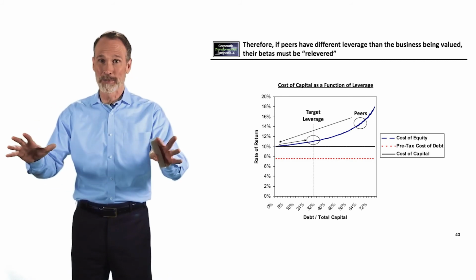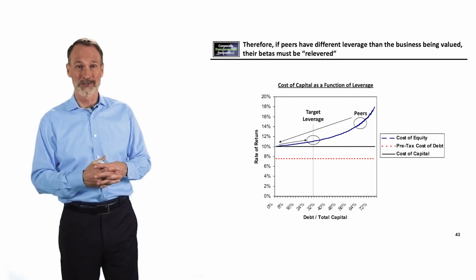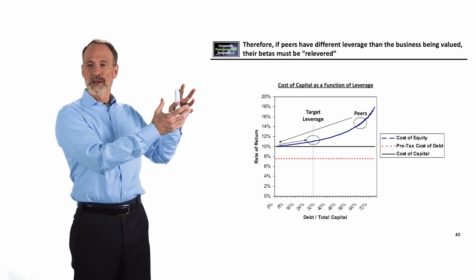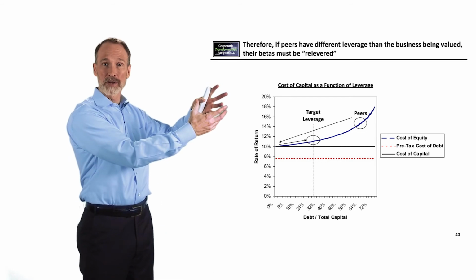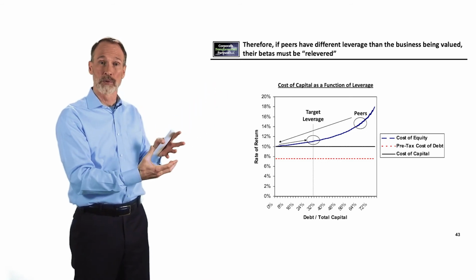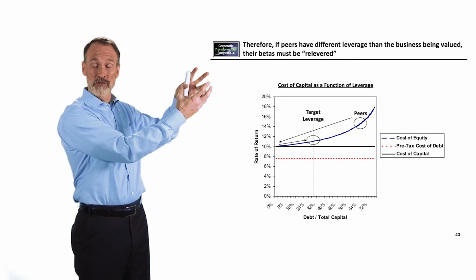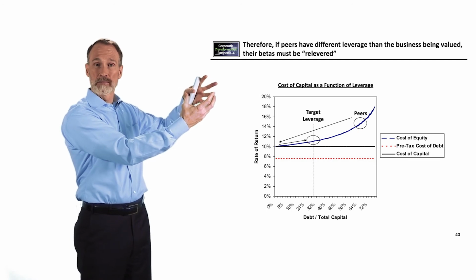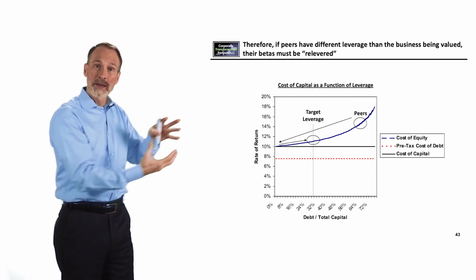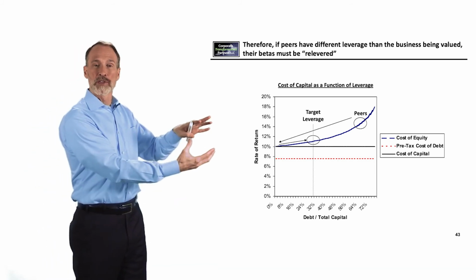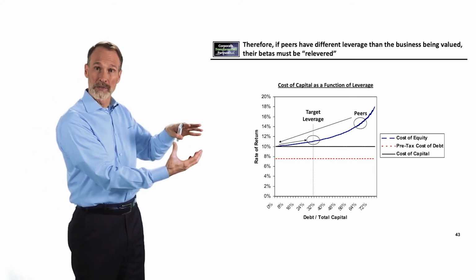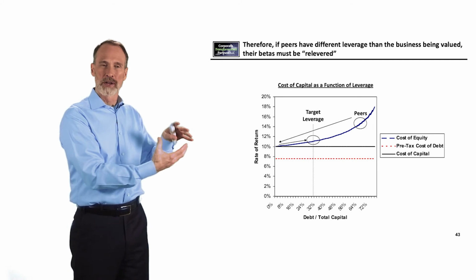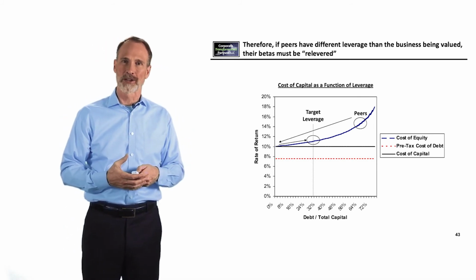And by the way, this is about as dweeby as we're going to get in our financial conversations together. But the basic idea is, if you've got a bunch of peers where they're levered highly, meaning they've got more leverage in their capital structure than the way that we're going to run the business going forward, if we just average those betas, we'd end up overstating the amount of the cost of equity. So instead, what you need to do is unlever those peer betas and then re-lever them to the target capital structure the way we're going to run that target company, and then use that average re-levered beta to come up with a cost of equity to use in discounting the cash flows from that company the way we're going to run it.